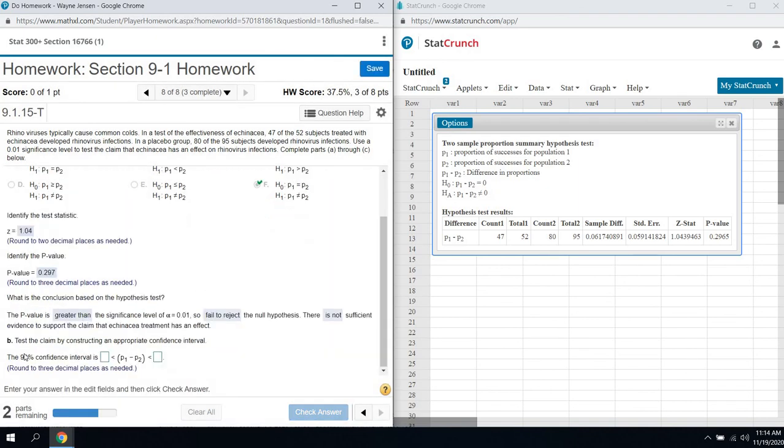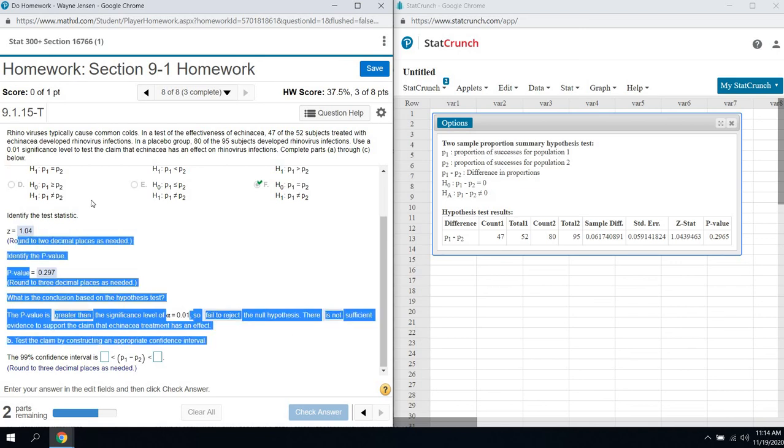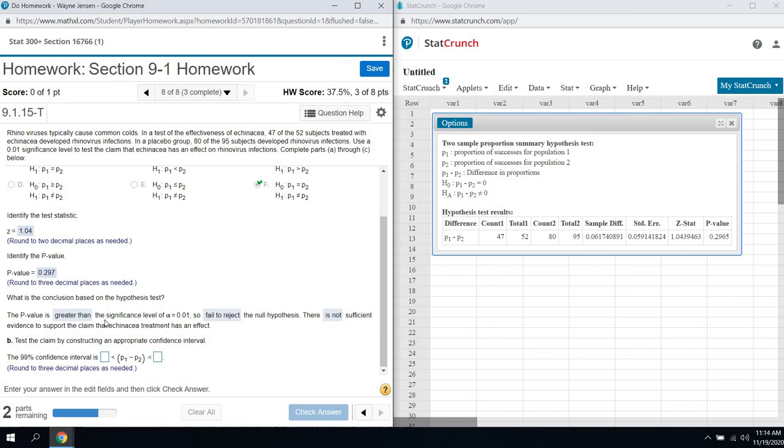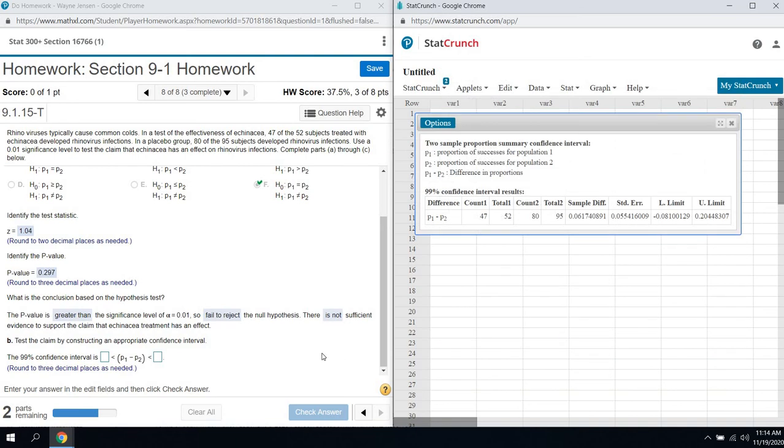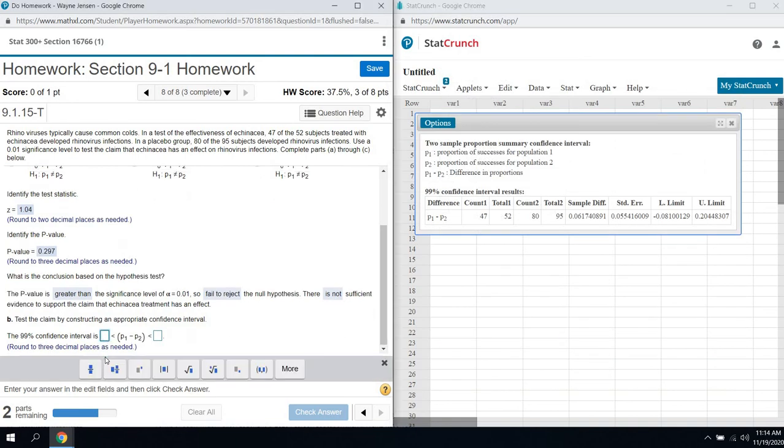Now, they're helping us out. 99% confidence interval. The reason why it's 99% and that matches really well with the 0.01 is because of the two-tailed test. So what do we do? Remember, we don't go back and start over. We click Options, Edit, and we choose the other option. And we don't want a 95% confidence interval. We want a 99. And we compute. And here's what we have. Notice that we're not going to be surprised that zero's in the interval because we failed to reject.